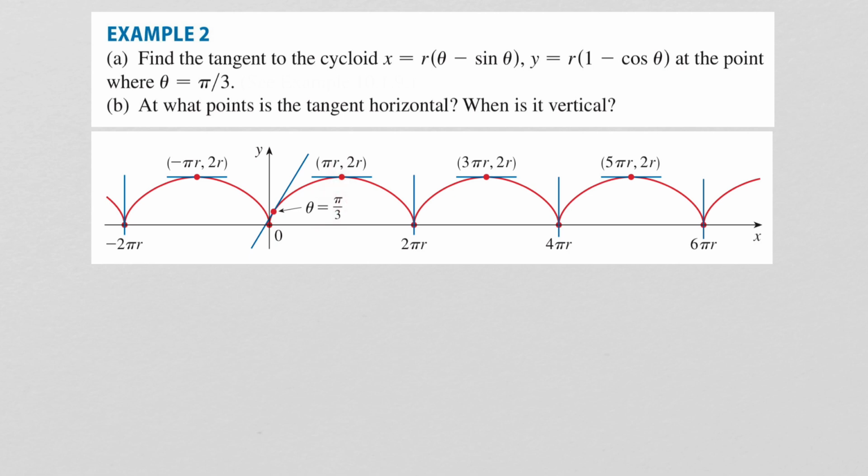Okay, so this is pi right in the middle here. And then you can see that we have a vertical tangent when theta equals 2 pi. Okay, that's what happens right here. And of course, also when theta equals 0, you have a vertical tangent here. And actually, at any even multiple of pi, you're going to have a vertical tangent. And any odd multiple of pi, you are going to have a horizontal tangent, because the cycloid, of course, repeats over and over again.